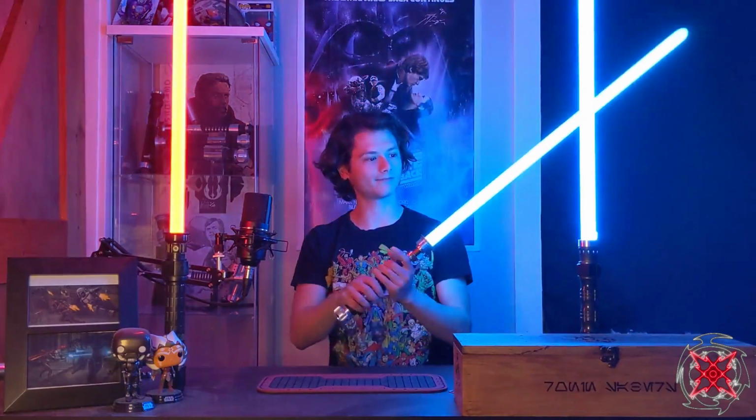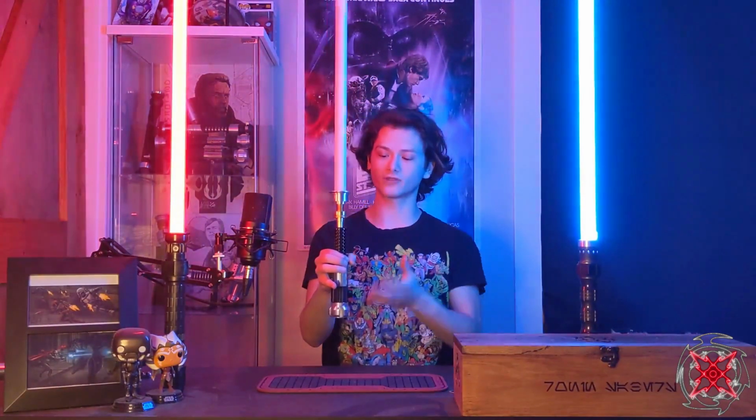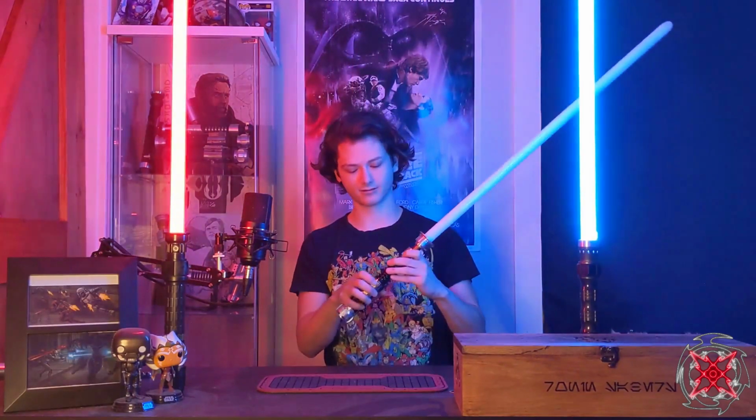Which is a very funny end blast. And so, yeah, of course this saber will have a track player on there as well as a coded track. For this font alone, it does just have a coded track, which is the Clone Wars theme.